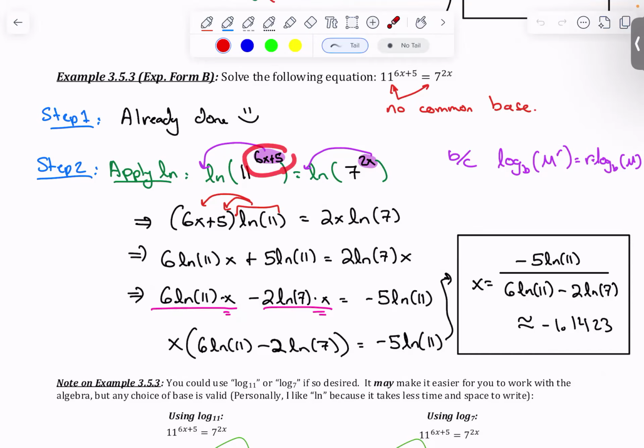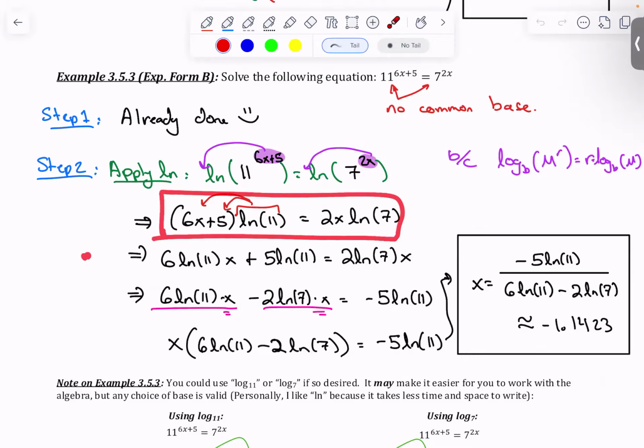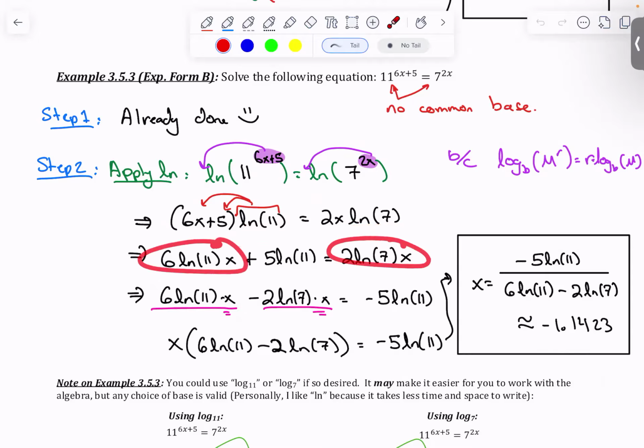And so by doing this, this brings these exponents down. And then even though it doesn't look like it, this is a linear equation. Natural log of 11 is just a number. Natural log of 7 is just a number. So we have two things that have a variable of x. We brought them to one side, and brought the other thing over to the other side, factored out the x, and solved for x. Now, as you can imagine, plugging this into your calculator to check your work is a very daunting task. Trying to fit that into that equation is really annoying, whereas using the approximation is much faster to check.